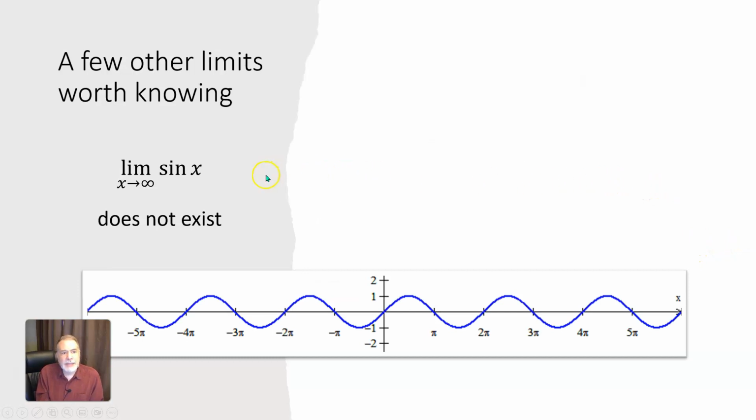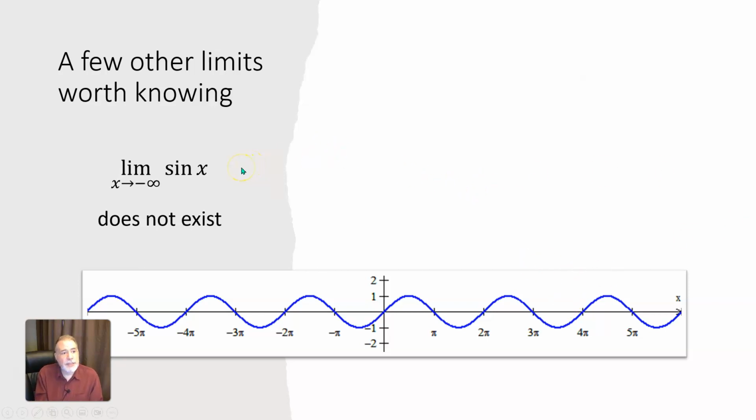What about the limit as x approaches infinity of the function sine of x? Well, all we can say there is that limit just does not exist. If x is a really, really, really big number, well, it depends on what big number it is. There are some big numbers where the sine of that big number is 1, and others where the sine is -1, and others where the sine is 0, and others where the sine is something else in between. As we go off to the right, the graph of the sine function just keeps wiggling up and down and up and down. It never levels off or approaches any one particular value. So the limit does not exist.